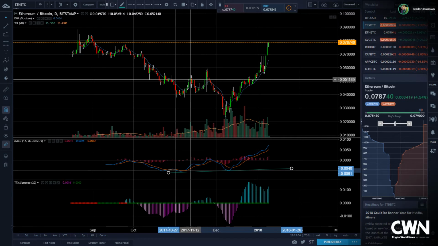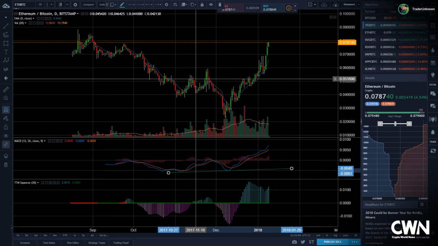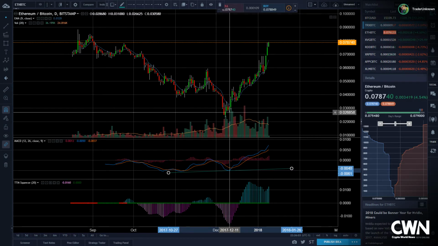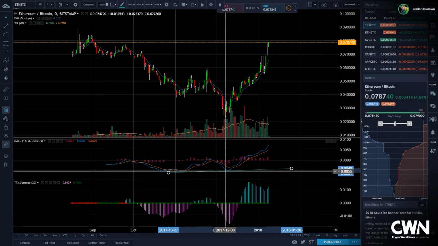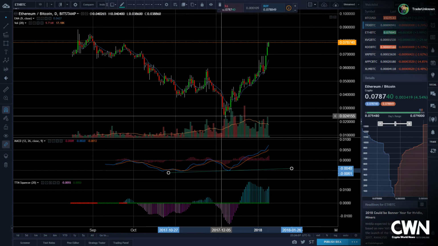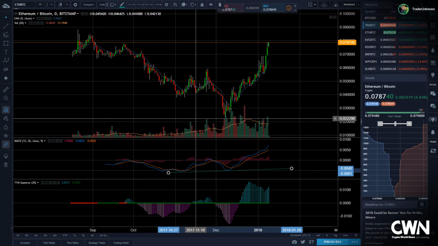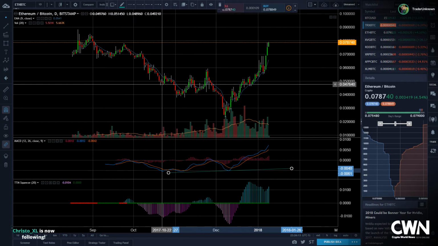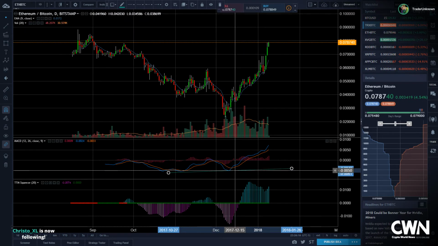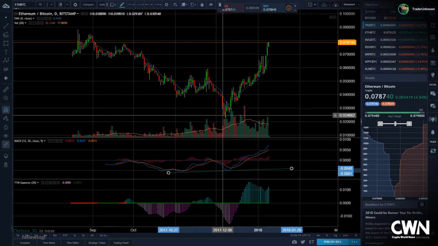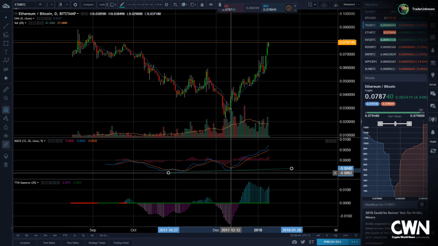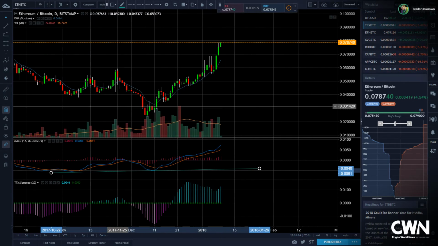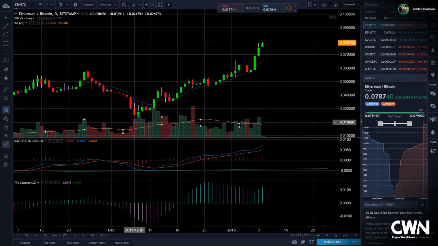But what that kind of is signaling is that there is an exhaustion of selling momentum coming into this market as you make lower lows in price but higher lows in MACD. Generally, that's what, again, if anyone saw my trading plan earlier, if I'm trying to buy a downtrending market on the daily chart, I have to see those lower lows in price made on higher positive MACD divergence before I get interested. But you could have looked at this market, seen that divergence, and guess what?